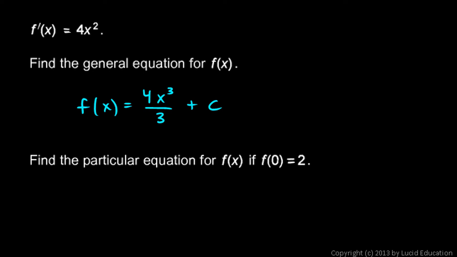Now we're told to find the particular equation for f(x) if f(0) = 2. This one fact can allow us, will help us to go from an infinite number of possibilities here down to a single possibility. In other words, with that piece of information, we can find a value for C. Okay, we're told that f(0) = 2. So let me elaborate just a little bit more. This is a cubic curve. So it looks something like that. But it could be shifted up or down any amount. Okay, so there's an infinite number of possible cubic curves, all alike, just shifted up or down. And all of them have as their derivative that function.